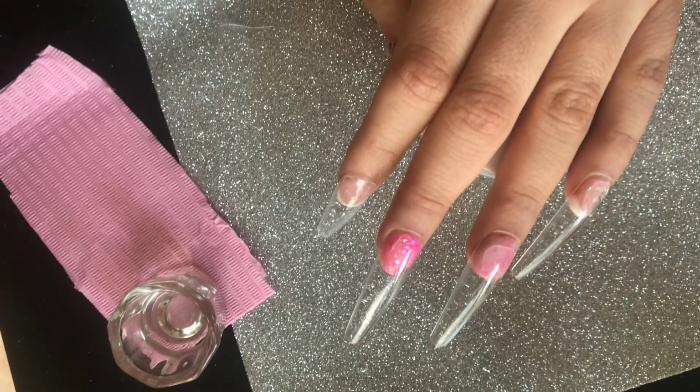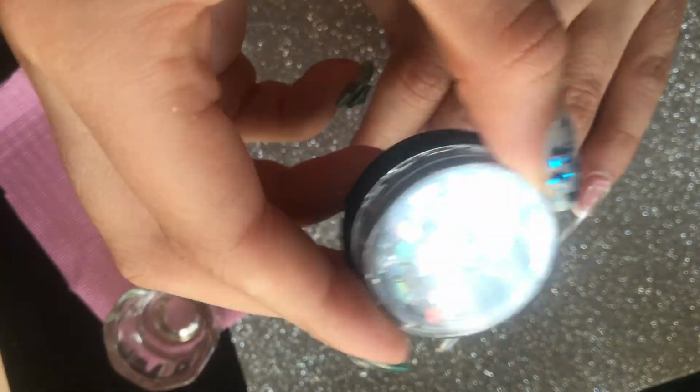Today I'm going to create a really fun pink and holographic silver glitter acrylic nails. So I am using Heliothrope by Valentino, and this is called Excite Me by Valentino. And we're going to do a glitter silver holographic glitter tip. So it's going to be really, really pretty.